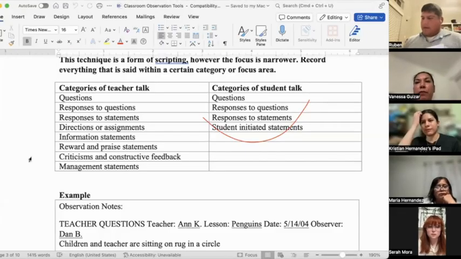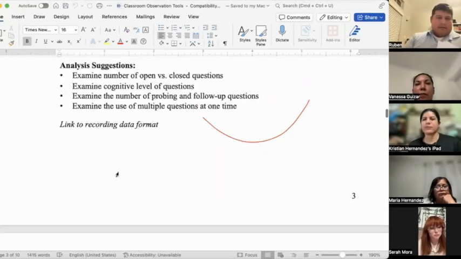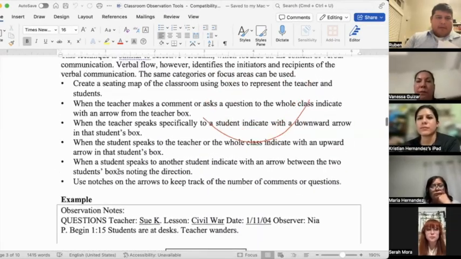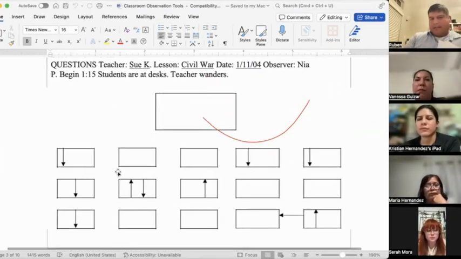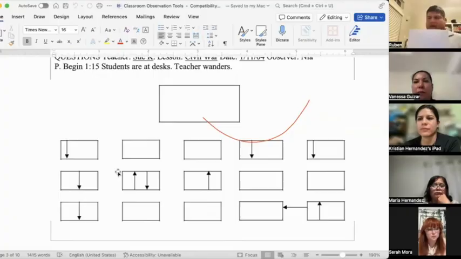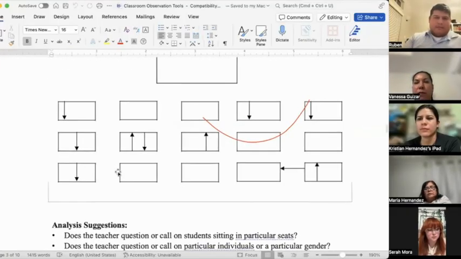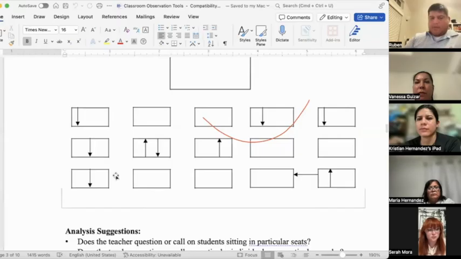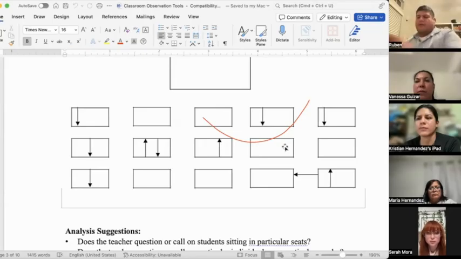That's good. The next one we'll look at, let's see if we move up, is verbal flow. So this one is where they're not necessarily analyzing what's being taught. Like I said, these are walkthrough ones, so they don't necessarily have to number them, but they do have a flow chart. So basically, when a student or teacher asks a question, they pass that on to another student. So you can see how the flow of the talk goes here, and then another one had a conversation here and it went this way. Another one here, it went to that student, they talk, it ended there. Maybe that one got called, it moved down. It's just trying to catch the verbal flow.